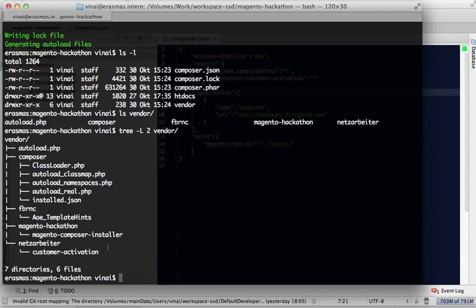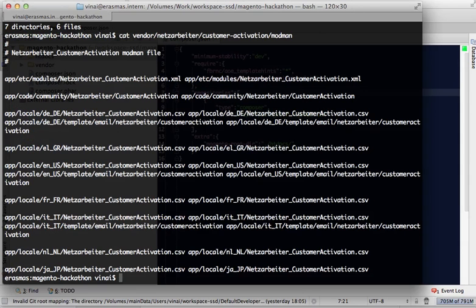Here we go. These 2 extensions were linked into Magento using symlinks, and the configuration for that came from the Modman file in here. That's a very simple file. Oh, this was a bit long. Let's see, maybe this is a nicer one.